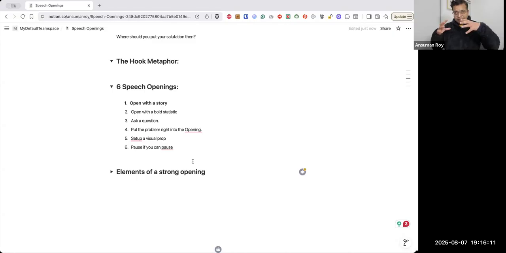Fourth point, we put the problem right at the introduction. Many times if you go into the story structure, we have a problem, then an escalating tension hits the peak, and then it solves. I want you to introduce the problem right at the beginning. We don't have enough real estate. We just have 7 minutes. So of the 7 minutes, in the first minute, in our opening, we put in the problem.